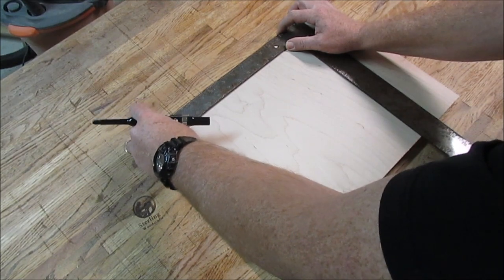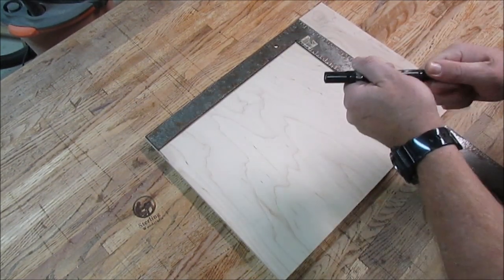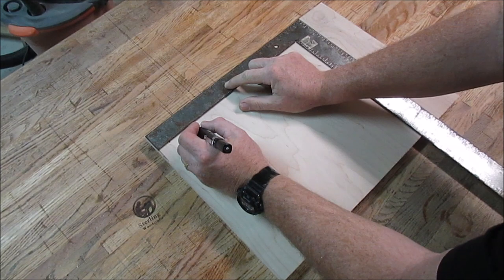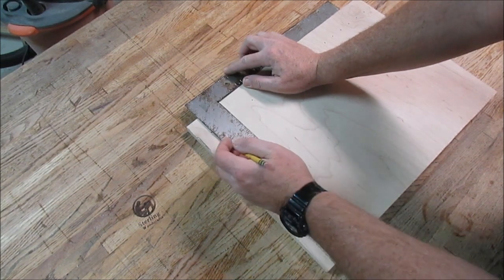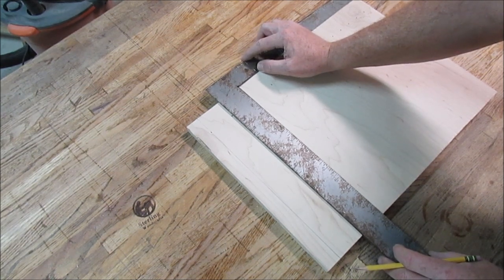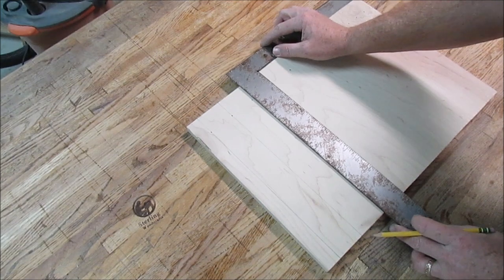Once you measure the drawer out, you're just going to do some dots, and I chose to do mine about 2 inches apart. I'm going to start 1 inch out and go every 2 inches for the larger bits, and on the other end I'll just do about 1 inch apart. With a pencil, I'm just going to draw a line, graph it out. That way we'll have the lines exactly where they need to be, straight down and horizontally between each measurement.